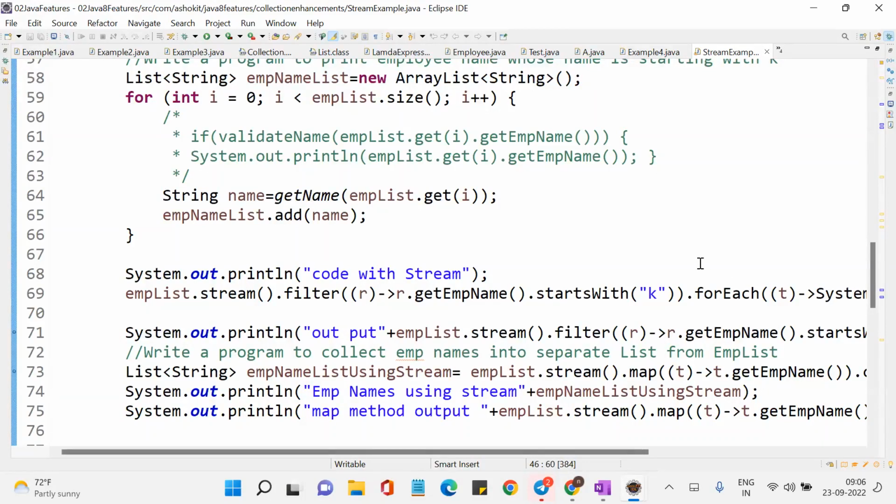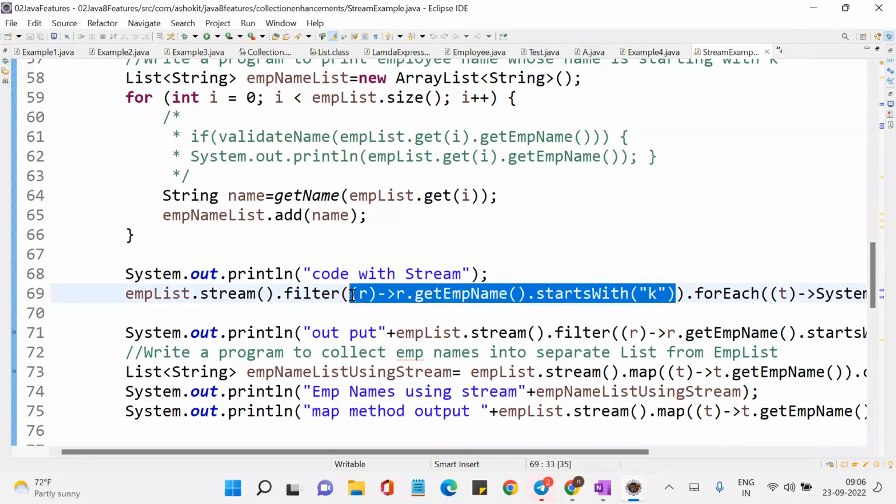If you take the general meaning of a filter, like a water filter, after the purification, purified water will come out of the filter, and whatever bacteria or insects there are will be filtered out. That means unnecessary things will be taken out. How do you know whether it's necessary or unnecessary? By looking at the condition, correct? This condition will tell you what is necessary and what is not necessary.